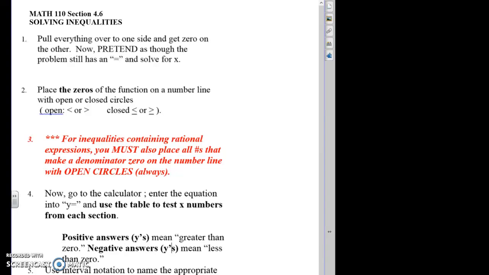If you've got the handout, you'll see these steps that you're seeing right now. These are the basic steps for solving our inequalities. The number 3, you notice, is in red. That step is only for our rational expressions, the ones with the x's in the fractions. So the best thing will be just to look at these steps as we go through and work some examples. Okay, so that's what we're going to do here.